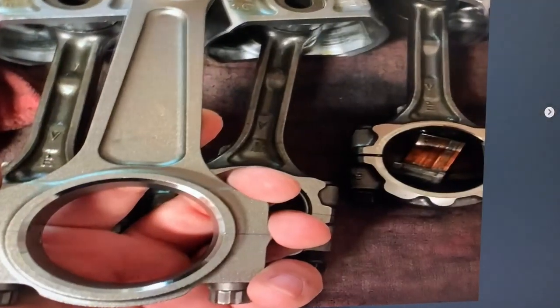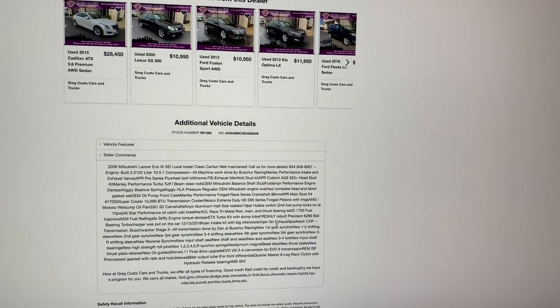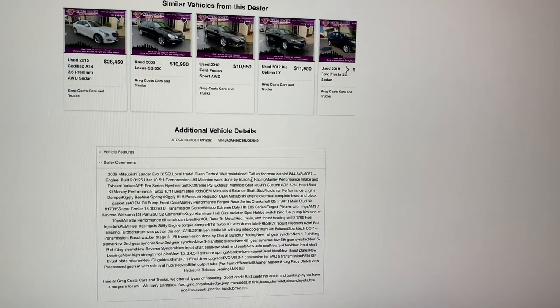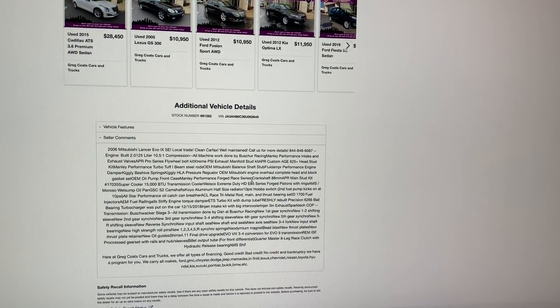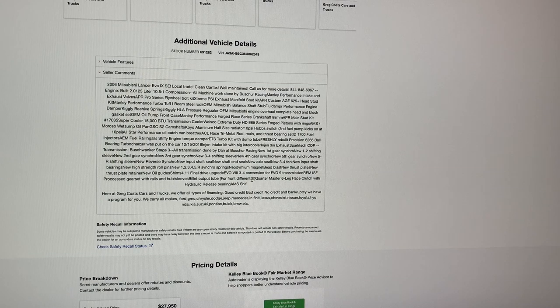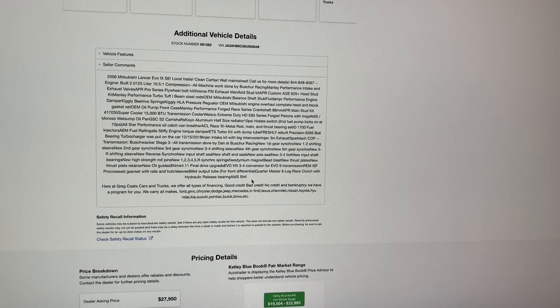And then you have a dealership that's listing it for sale. I think it's a dealership. Yeah, I just... So the entire motor's been rebuilt. Okay, well, it was done by Busher, so that's good. But it doesn't say who installed it necessarily. Well, it's in Louisville, so they may have gone to Busher. Bushwhacker transmission.